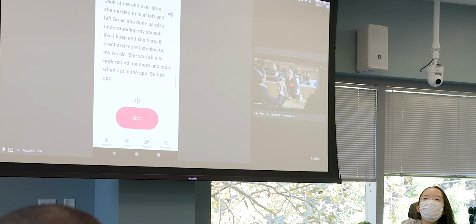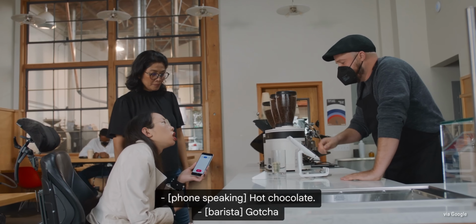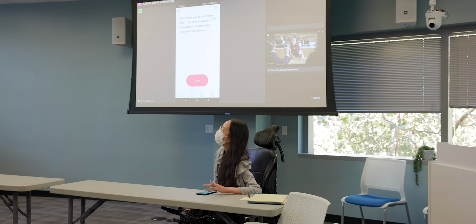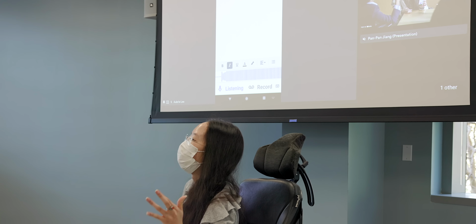Yeah, absolutely. What Austin is referring to is actually called Project Relate. Just the name in itself, relate, because it can relate to some of the issues that a lot of people are having that you just don't know need a solution like what Google offers. It's this cool app where someone with a speech impediment can speak into the app, kind of like what we see with Google Translate. And there are 3 different outcomes. You can have it translate the speech into text or into a synthesized voice that can be more easily understood by folks who aren't used to hearing that kind of speech, or it can be used to control a voice assistant.